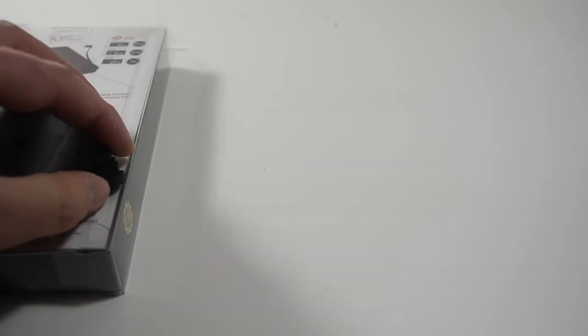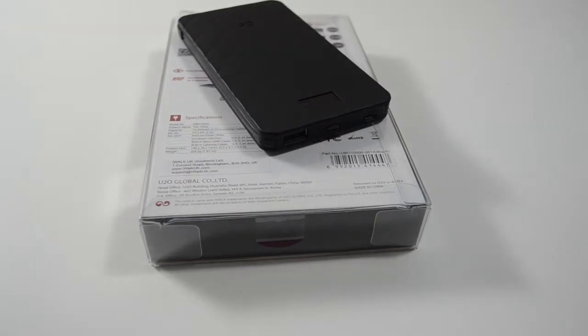Now, they quote that this will charge an iPhone 5S 4.5 times, a Samsung Galaxy S5 2.5 times, and an iPad Air 0.8 times. Now, obviously with battery packs, you will lose about 30% through the conversion process of discharging the battery and charging the device. So this is something to take into account.